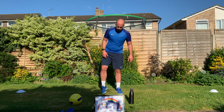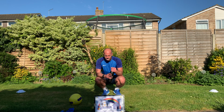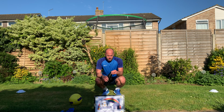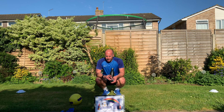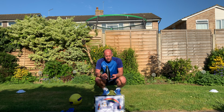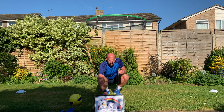Okay, well done if you did that one. I do these first thing in the morning to try and boost my energy levels. I feel a bit flat when I wake up. So I get my drink, and then doing these, going out for a run safely, not for too long, within a safe distance of your house. It's going to help boost your energy levels for the rest of the day.